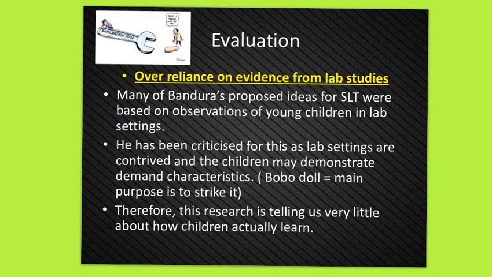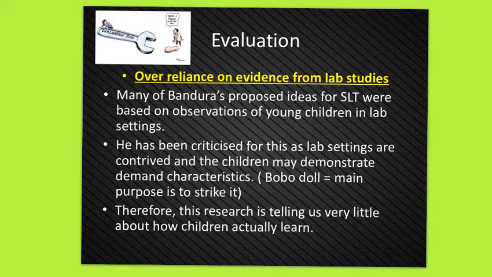Now, the next evaluation point of the social learning theory is an over-reliance on evidence from lab studies. So, many of Bandura's proposed ideas for SRT were based on observations of young children in lab settings. He's been heavily criticised for this as lab settings are contrived, so they're not the child's natural environment, and the children may demonstrate demand characteristics.